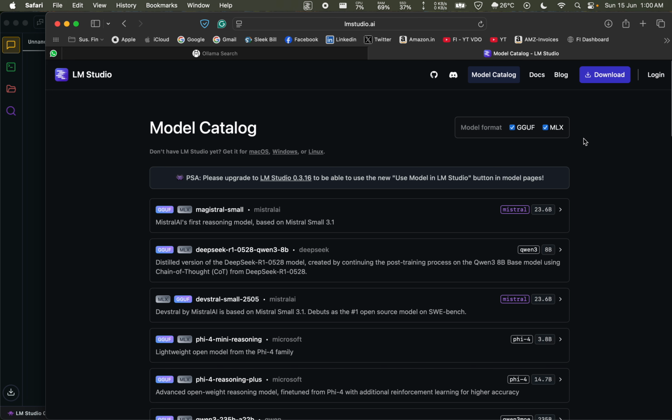GPT based format, which I think the full form is called. Just a second, the full form is called. I think it is GPT.